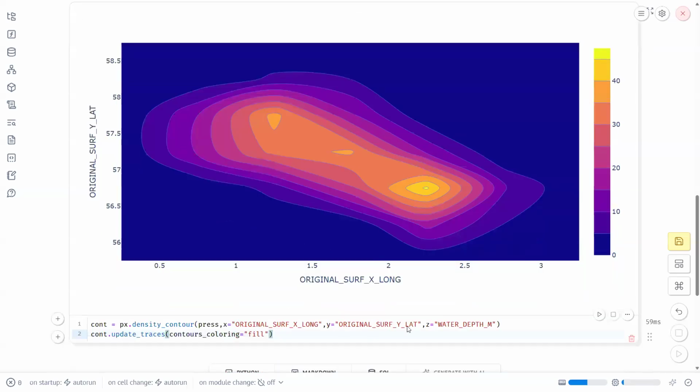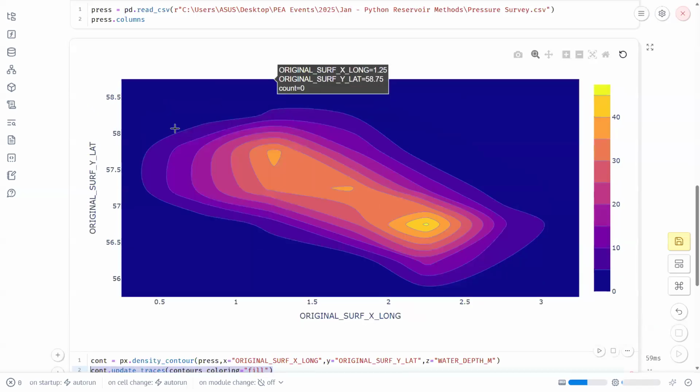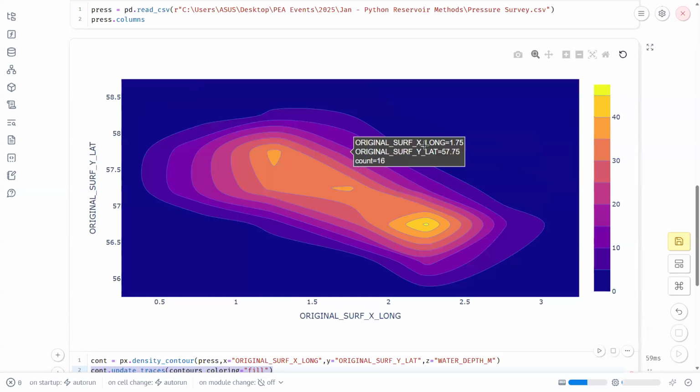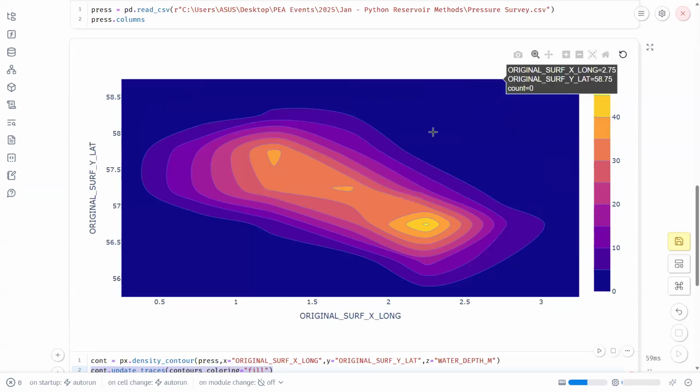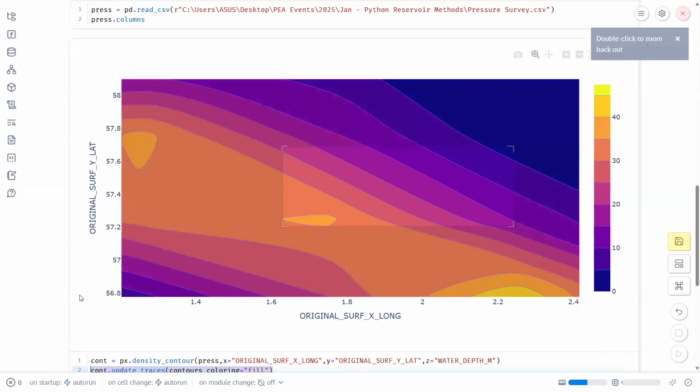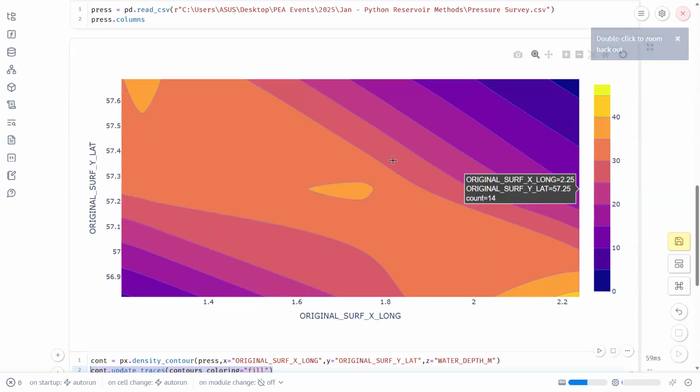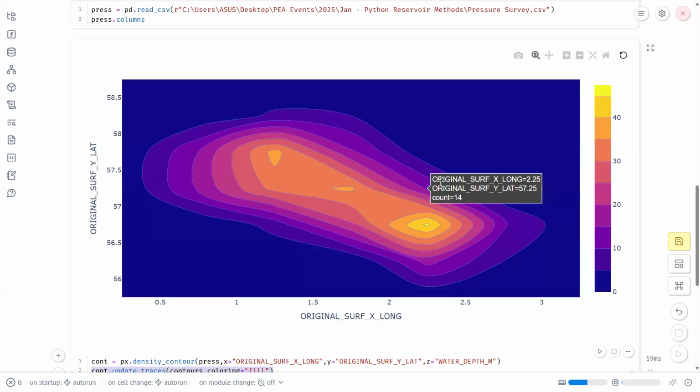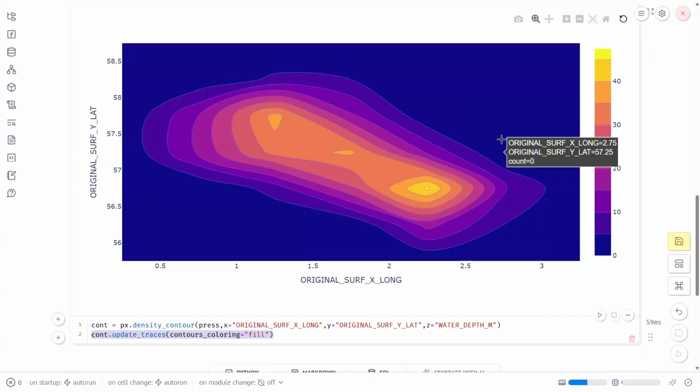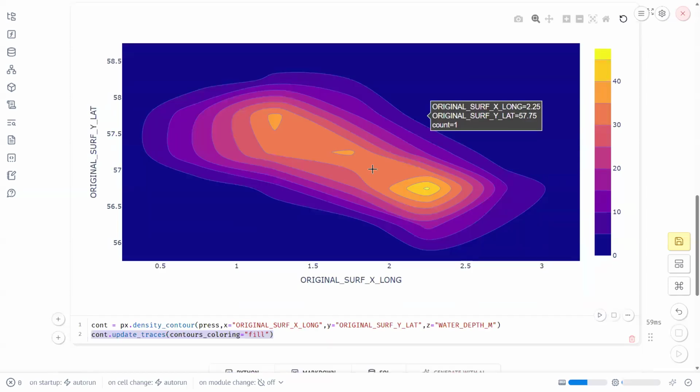Of course, this is just two lines. The first line is the one responsible for plotting, but the second one is just an options line, which basically updates your chart. So this is the first chart. Basically it's a contour map. You can zoom into any portion of this. Of course, you can also show the locations of the wells on top of this contour. You can change the color map. You can change anything you want in this.